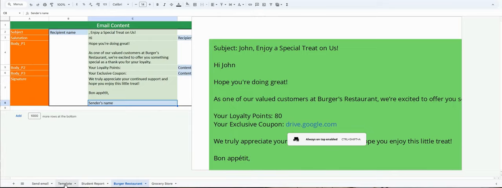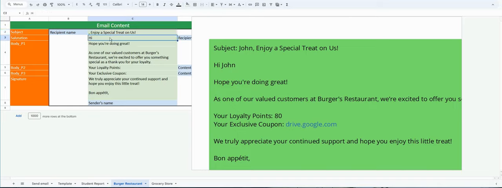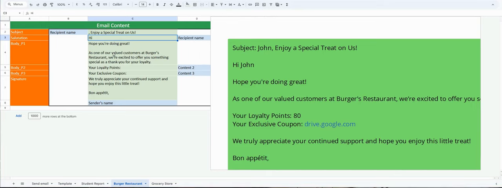I will show you the one that I've already entered. I have just duplicated the template sheet, created a new tab, and I'm entering all these details here. So recipient name, I'm not going to enter here. I will tell you where to enter this later. So just enter what is the common subject for all the recipients. Salutation, hi. And then again, no need to enter the recipient's name here.